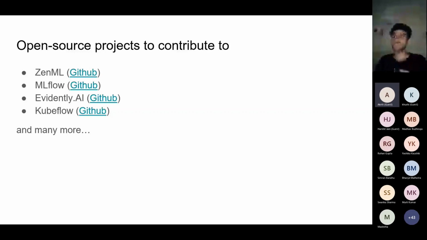Then there are things like MLflow, which is also one of the very cool projects here. There's evidently.ai, which helps you detect data drift. So we already talked about what data drift is: a change in distribution between data which comes in for inference and data which comes in from training. Evidently is an open source tool which helps you actually figure out if there's some change or not. So as an MLOps engineer, you don't have to worry about any of this stuff yourself, essentially.